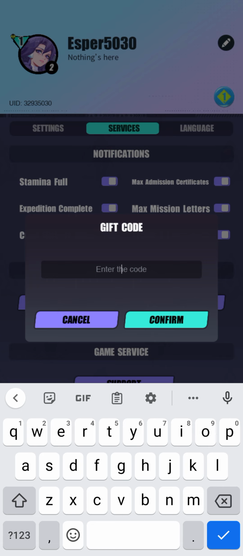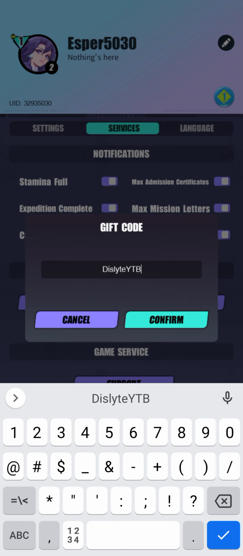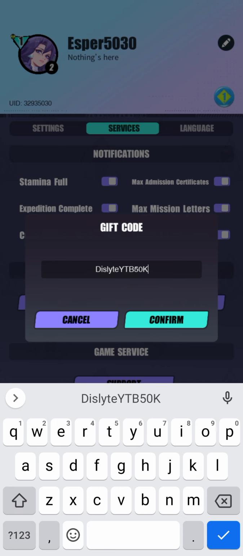So our today's first promo code for free rewards is D I S, here D is capital and other are small letters, L Y T E Y T B. Now the counting numbers 5 0 and capital K. So this is our first working promo code of today's video for free rewards of your favorite game.